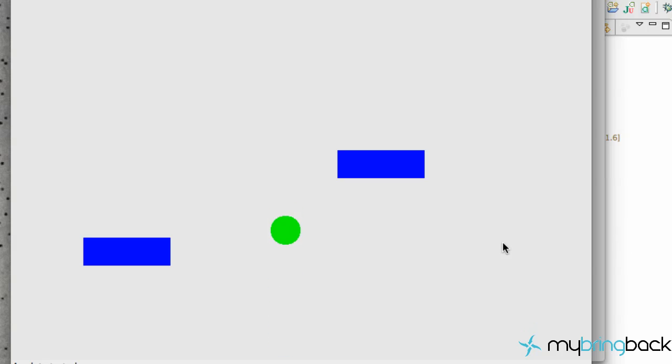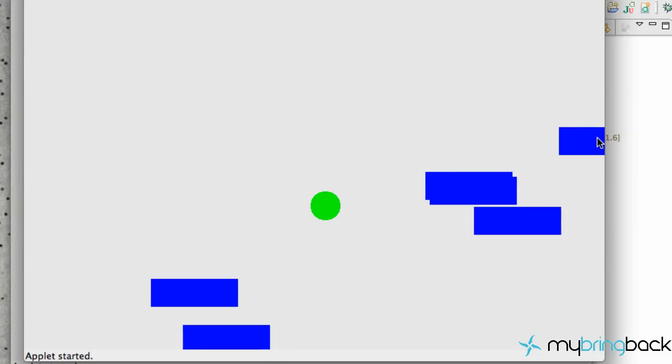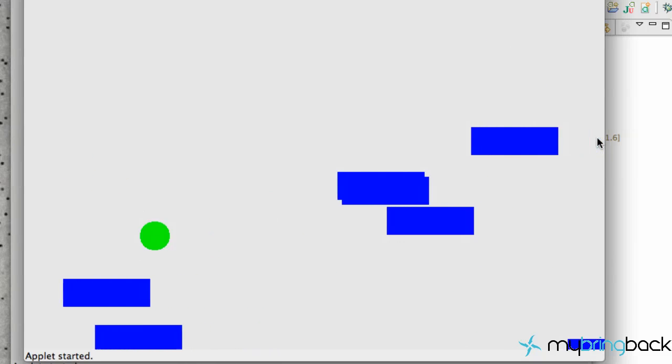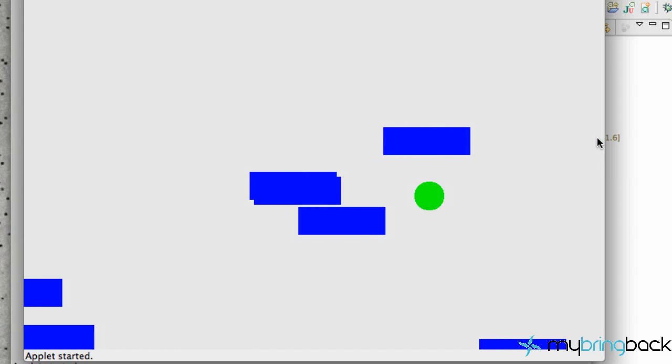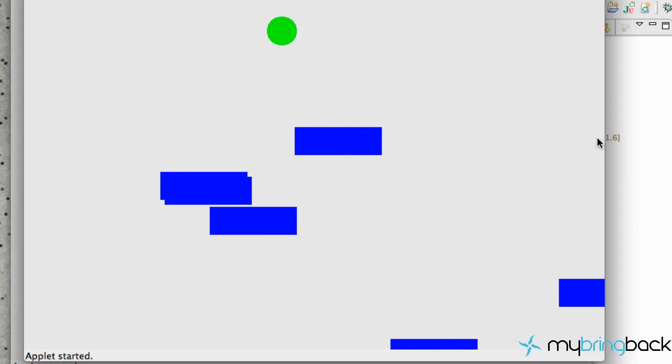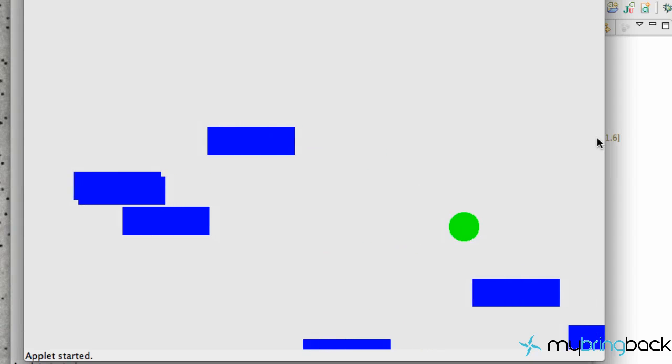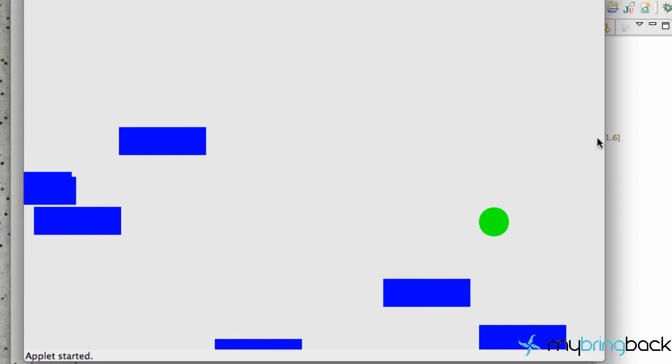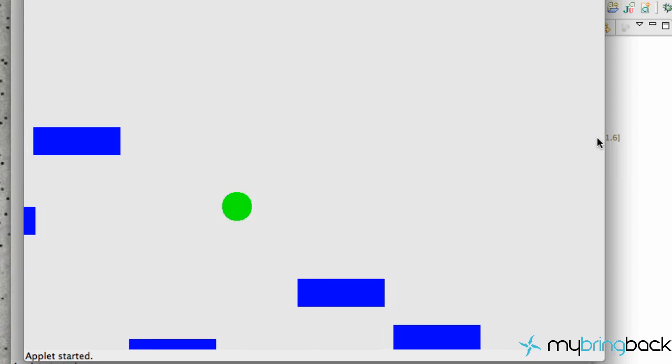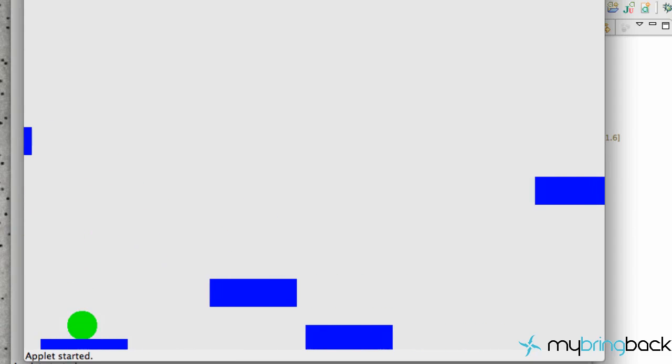What we're going to do in the next couple tutorials is get our game from looking like something like this to looking more like an actual game like this. So we're going to add some more platforms and also make them move to the left and explain the reasoning behind how we do this. So let's jump into it.